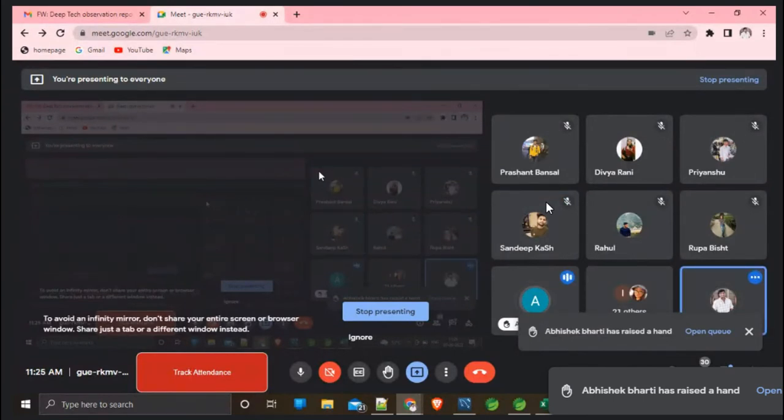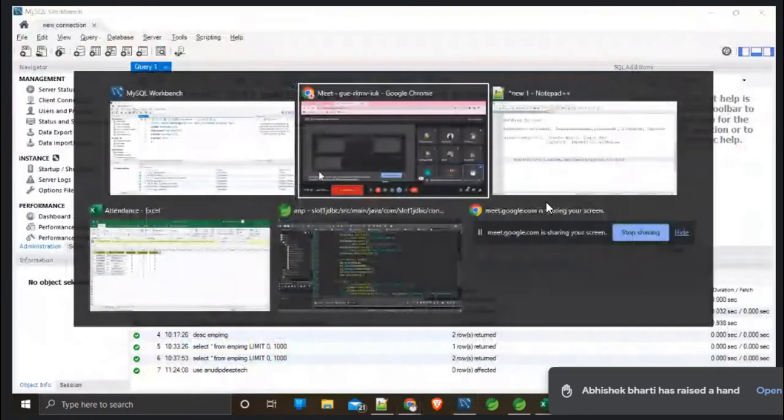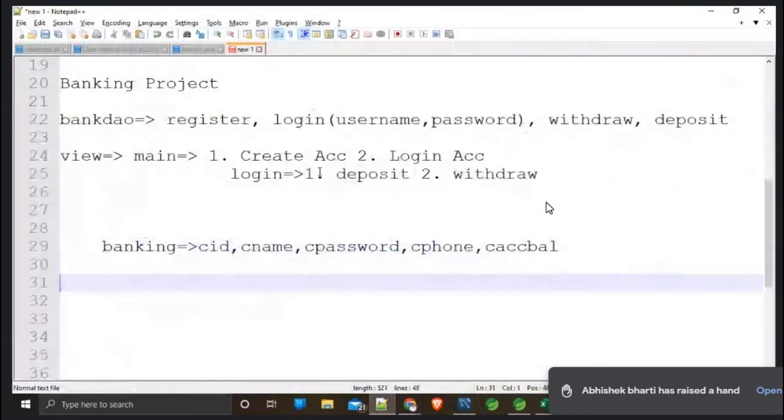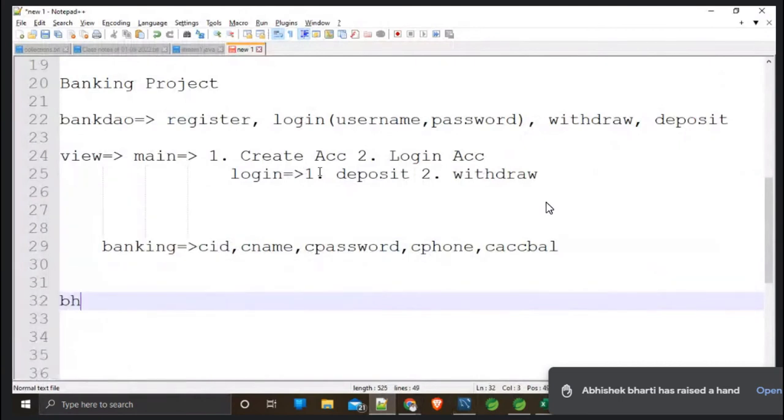Sir, can we use numbers in C password because it is varchar? Yeah, you can. You can create a password like Apache 8007. This will be a password. You can use special characters, numbers, anything, because it is a varchar.